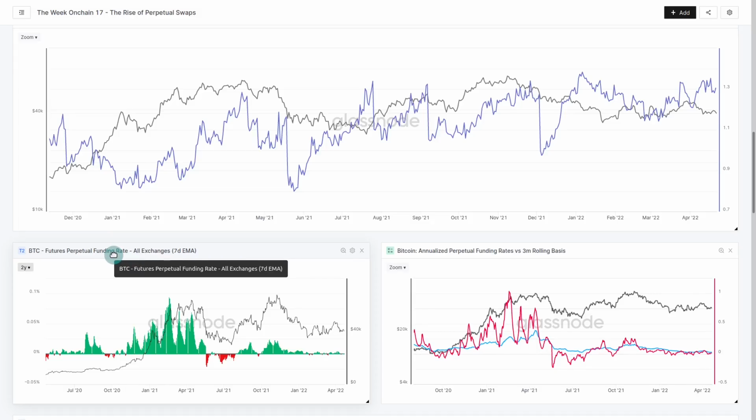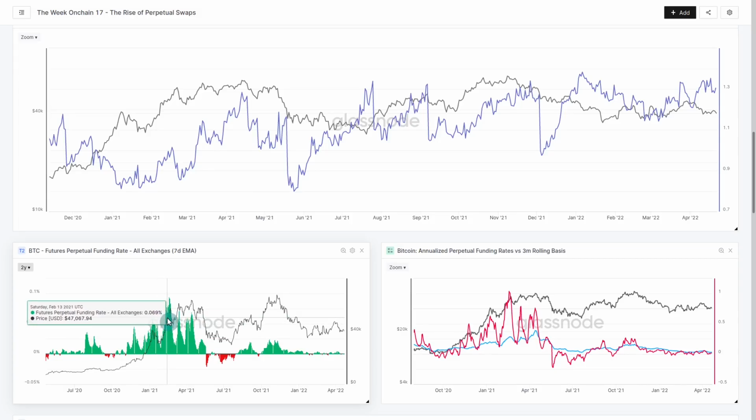This is the mechanism. It's like the interest rate that is used to keep the perpetual swap price in line with the spot prices. So what we see is that during bullish periods, we get these large green spikes. This is maximum bullishness. The way to think about this is that traders are willing to pay a very, very high interest rate every 8 hours for the privilege of taking on leverage and going long. Conversely, at the bottom of these bearish periods, we see these very, very large negative funding rates. This means that traders are willing to pay a very high interest rate to be short.